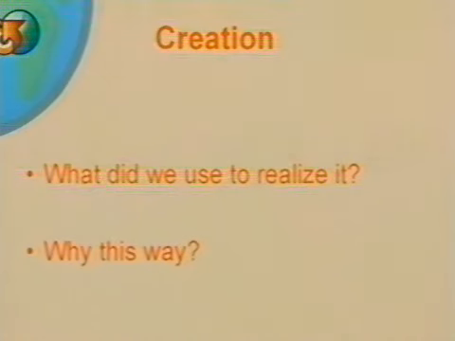What did we use to realize it? Well, at the beginning we used some kind of Python script to write information to some kind of text file. So you had two blend files and one text file, or two text files, and it had to read and write all the time. So it was really slow, really buggy, and you could have FPS drops like playing at 10 FPS instead of 60 or more.